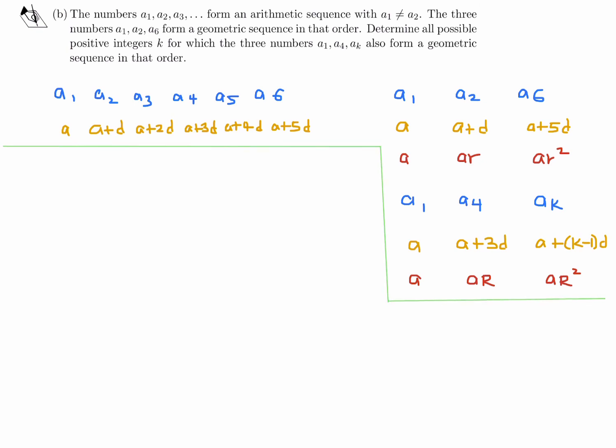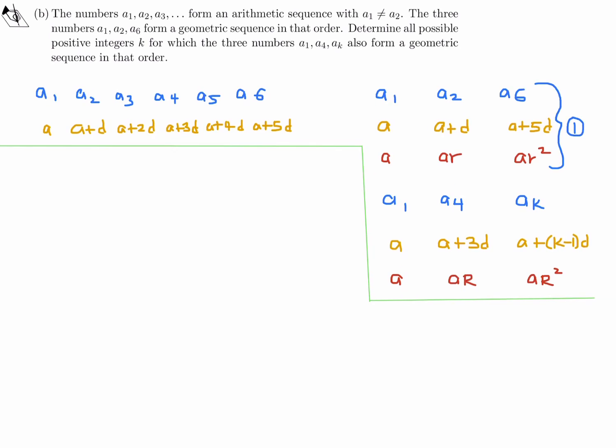Now we have to do the actual mathematics. First, we'll take a look at the first group, which I will call scenario 1, and then the second group, which is scenario 2. So scenario 1: what do we know about geometric sequences? When you take the second term and divide by the first, it's equal to r, because the a's cancel. And the same thing happens when you take the third and divide by the second: the ar's cancel and you're left with r.